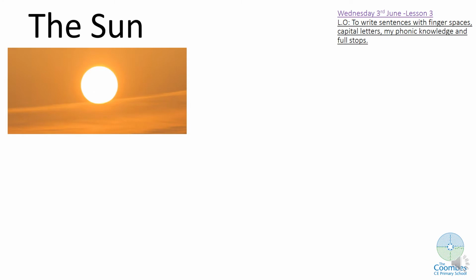Okay, so here we are focusing on the sun. We have a picture of the sun in the corner of the page. And if we were to look out of our window, the sun would look different at different points in the day. It is very, very bright, so it's important that we don't look directly at it. And if we are going to try and look at the sun, we need to wear some sunglasses and protect our eyes. So let's learn some facts about the sun.